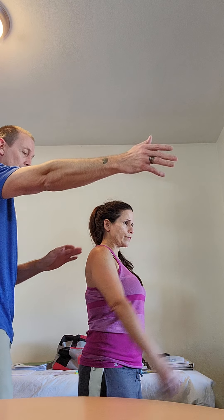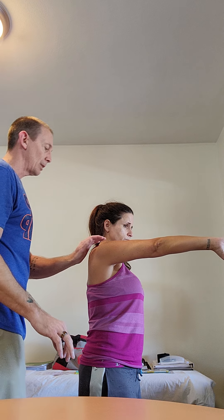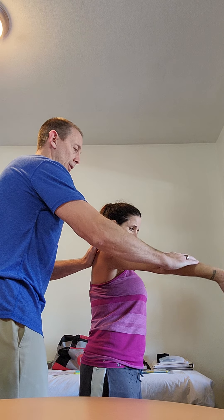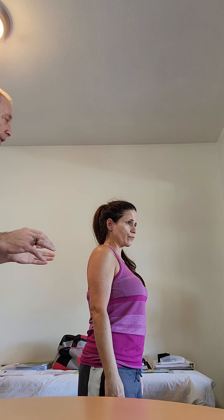So I want you to hold your arm straight out for me and I want you to turn your hand over like you're emptying out a cup. I'm just going to put my hand on your shoulder to stabilize and I'm going to try to push down — try not to let me push it down. Okay, you can relax. I was able to push down, so you got a little bit of weakness there.